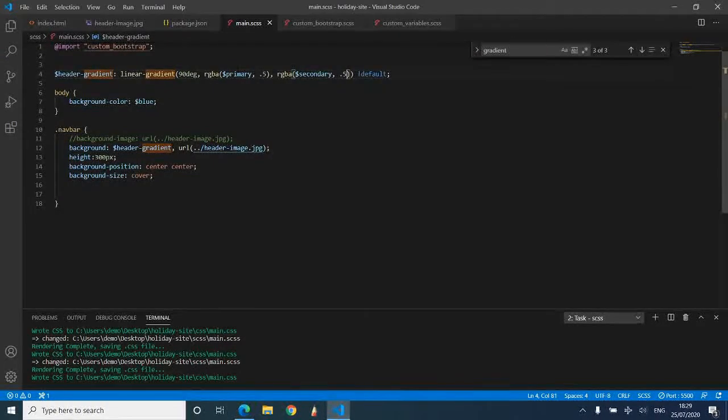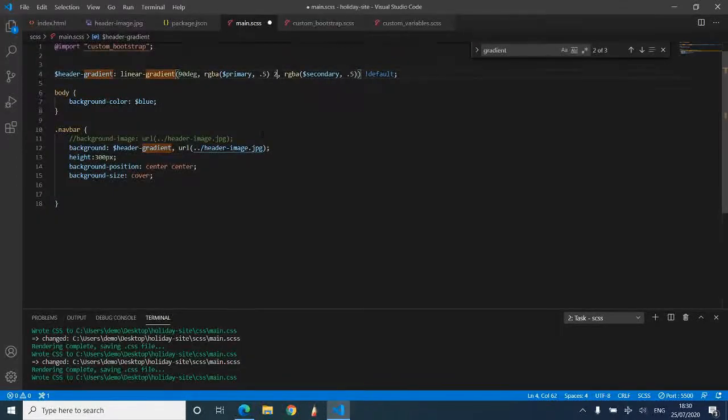Now, inside that is a transparent color because we're applying an opacity to that. What we can do is also specify the percentage of color that we want. Like for the primary color, say I want the percentage where the color should end.